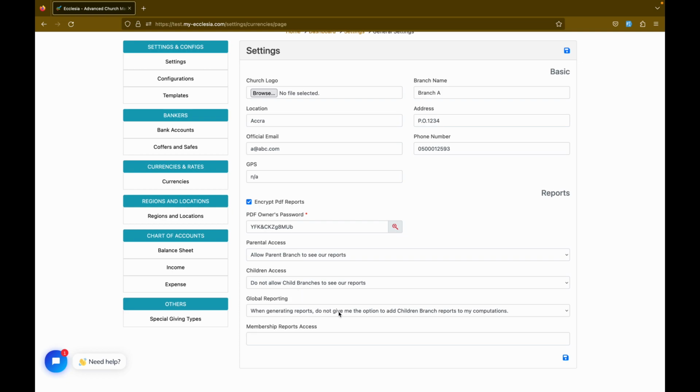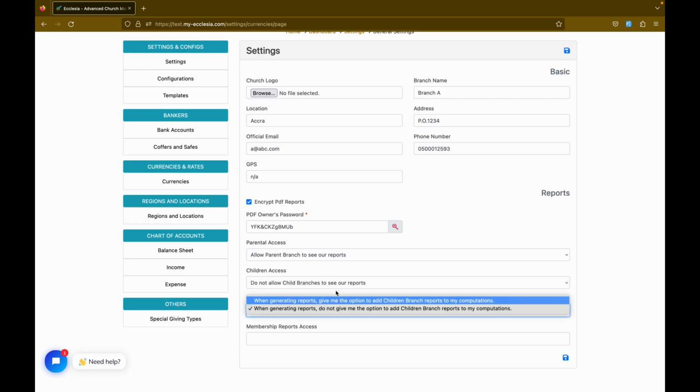And you have global reporting. It's for you to get entire reports for a specific branch. I mean, if you want to view all the children branches' reports as a whole. For instance, if you are generating an income statement and you want to consider all children branches as part of the statement generation, it's going to be decided from this particular drop down.